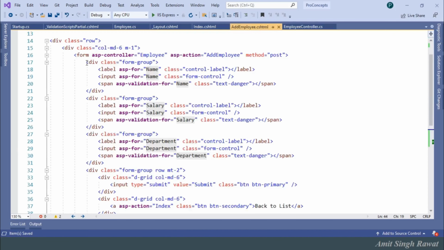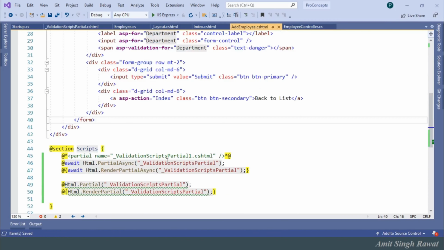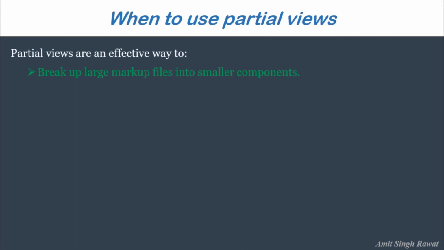We will also render code used in add employee with the help of partial view in our next video. Let's quickly summarize. So when to use partial view? Partial views are effective way to break up large markup files into smaller components.